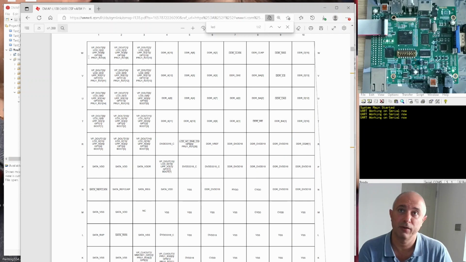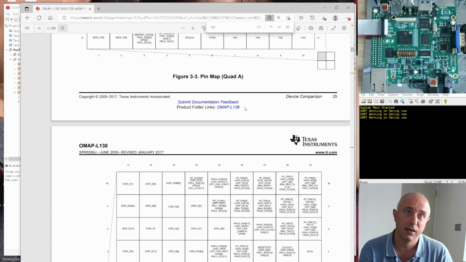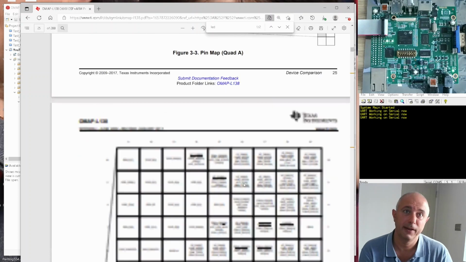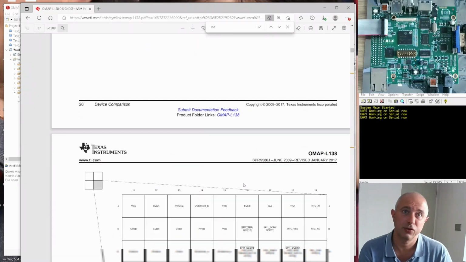You go from A to Z for the rows, and the columns go from 1 to 16, so 1 to 10 over here and 1 to 10 on the other side. For part 1, you can see that little point, that little description on the chip, and part 2, part 3, part 4.